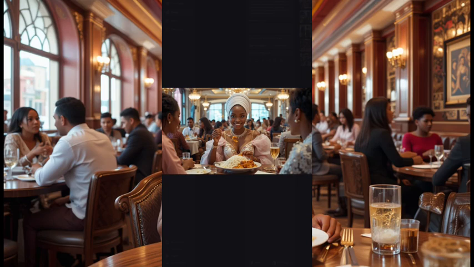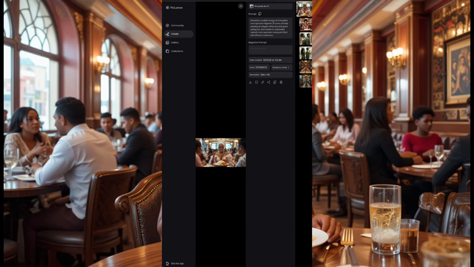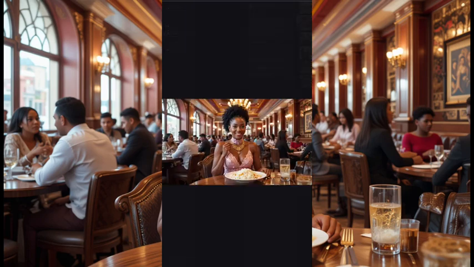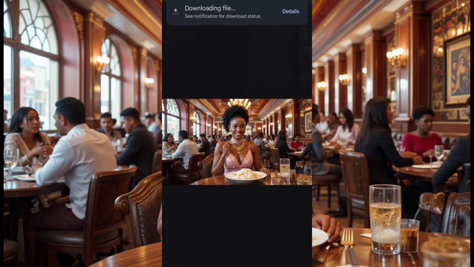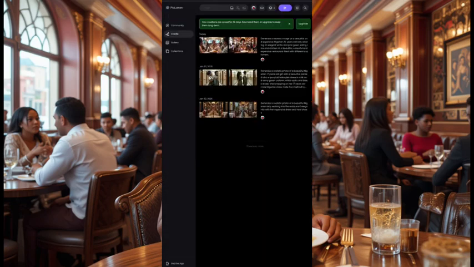Let's go to the second one. You click on the second. It's loading. Can you see? Let me download so that you see that. Download image. And then you can just click on it here and download, which is going on already, or you hold on it and download. So let's go to gallery and see what we generated.